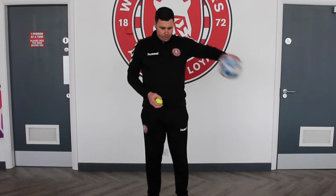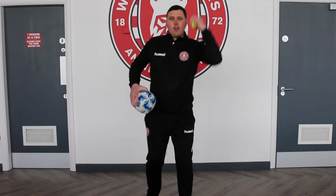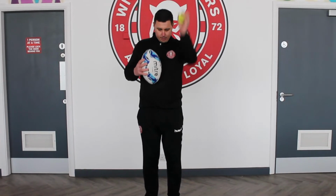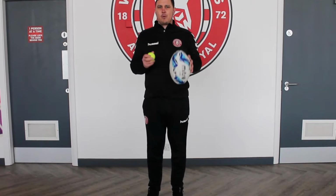Bounce the tennis ball and the rugby ball is going to go behind your back. So we bounce the tennis ball, pass the rugby ball behind the back, bounce the tennis ball, rugby ball behind the back, out in front. See how many you can do in 30 seconds.